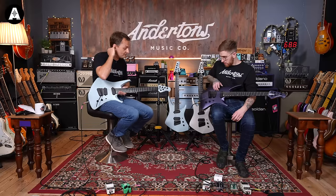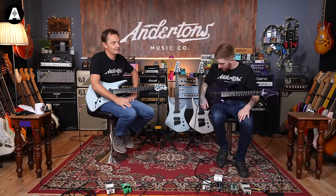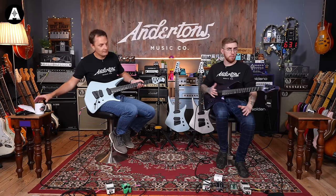So could you do us some tones, maybe a mix of clean and dirty tones? Yeah, we'll start off with some clean stuff here. So this is the mini humbucker neck position.